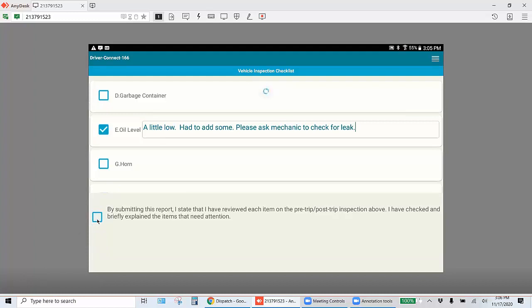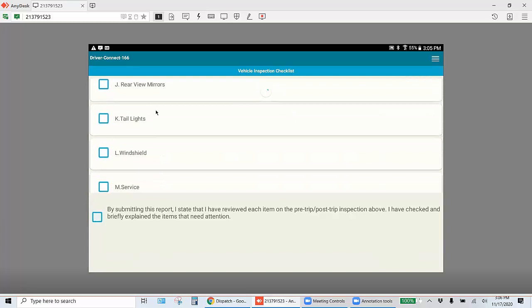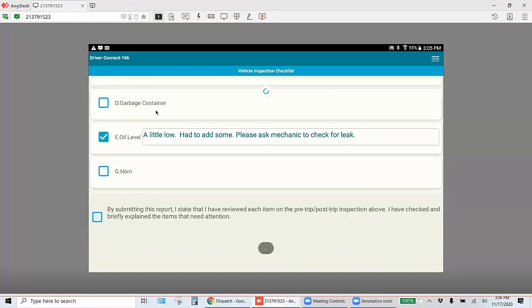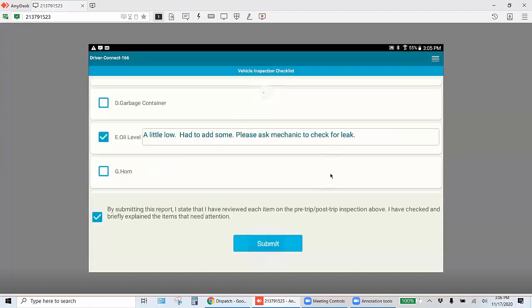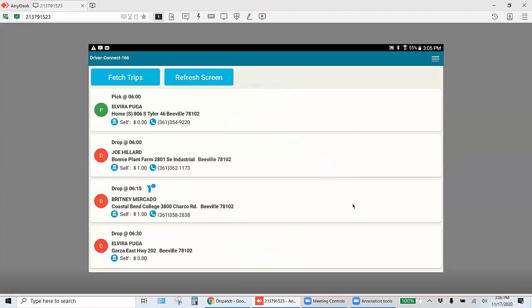The driver will indicate only the exceptions. If everything is fine with the rest of the items, they don't have to do anything. They indicate the problem items, and they check this button and they hit submit. Inspection report submitted. And they're back to the route screen.